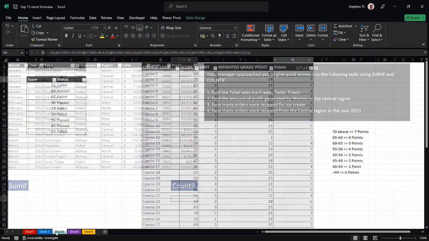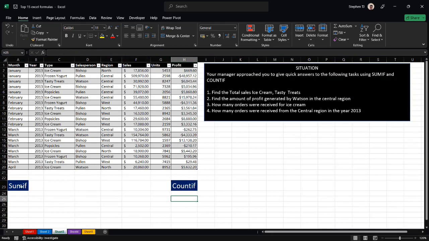The next thing I want to show you guys is how to use the sum if and the count if. Now for the count if, from the name of the function, how do you know what it does? Now let's suppose, for example, you have a group of people in a room, and then you are asked to count those that are from Nigeria. So that means if you get into that room, you only count those that satisfy the condition of being Nigerian. In that case, there's only one criteria, and that criteria is that they should be Nigerians.